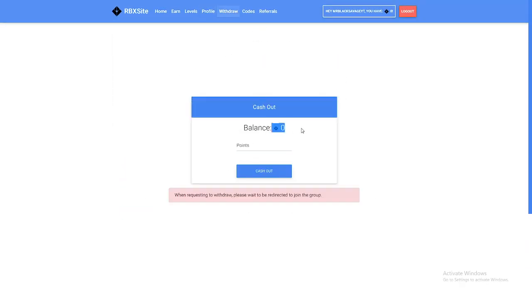Here you request how much you balance. I don't have any robots right now, but I only request that.